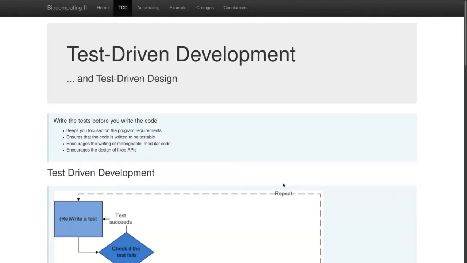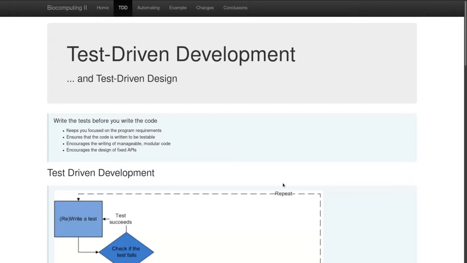Test-driven design or test-driven development is the idea of writing the tests before you start to write the code. This really then keeps you focused on the program's requirements. It ensures that the code you write is written to be testable.